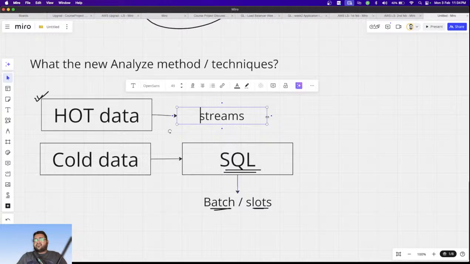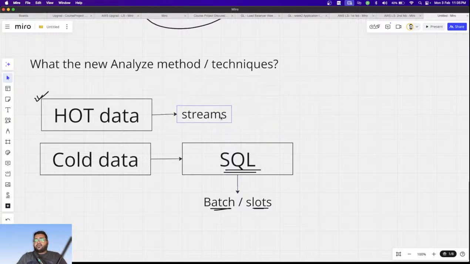Okay, makes sense. Now we are getting to the point. But how to analyze streams? And please pay attention. Streams travel continuously, same as water flowing in a river, right? Then how to analyze the stream?